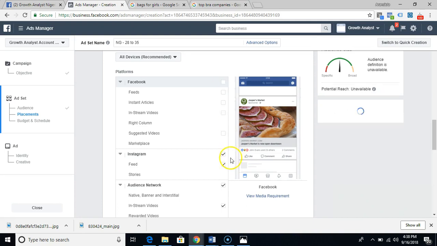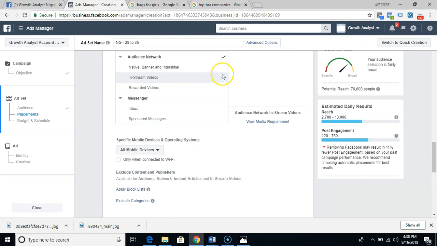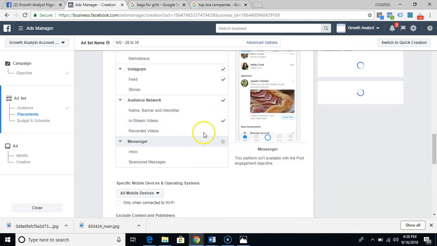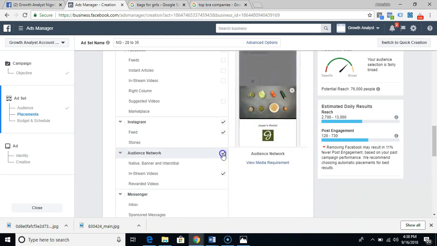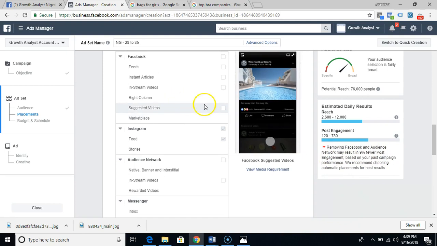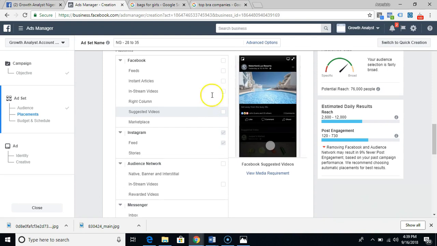So you remove every other thing here, and that way you have just Instagram left. And this is your reach. Removing Facebook audience, you don't have to worry about this if you know exactly what you're doing. But for this purpose, we're reaching out to everybody, so I'm going to include the rest.